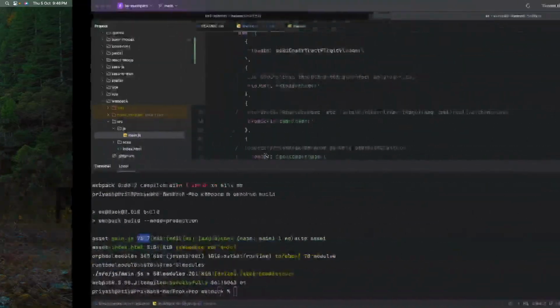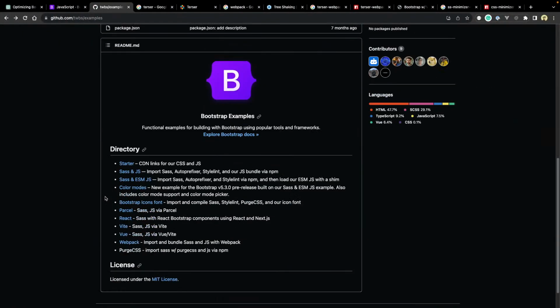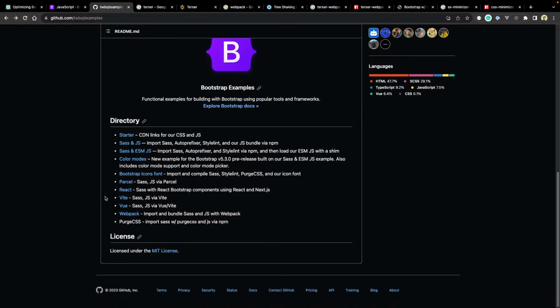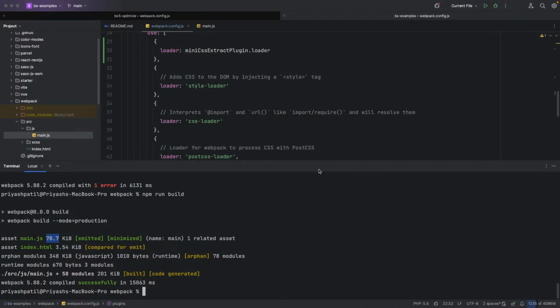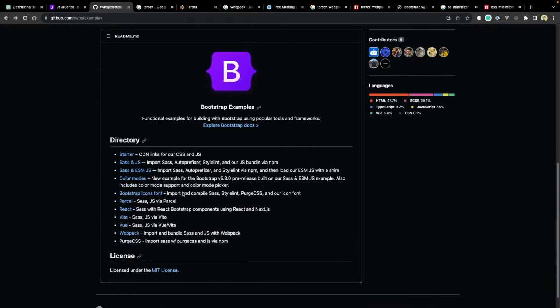So I guess we are... why it's not working even in their official docs example.